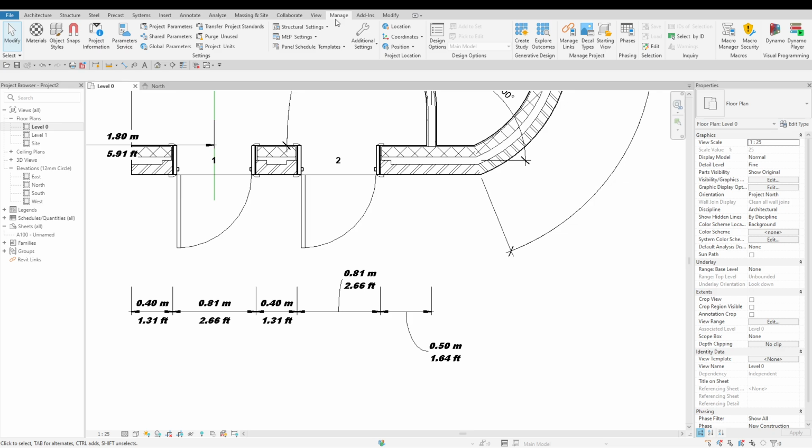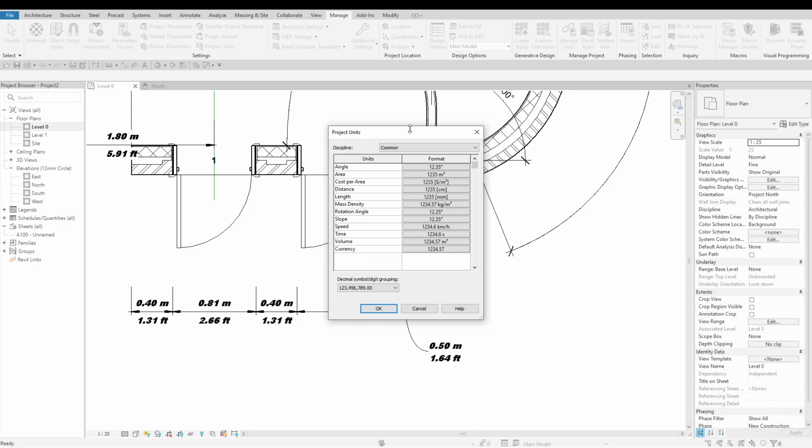To change project units, first, click the value in the Format column for the unit type you want to modify. Second, in the Project Units dialog, you can specify a format for each unit type independently, such as length, area, volume, angle, and more.